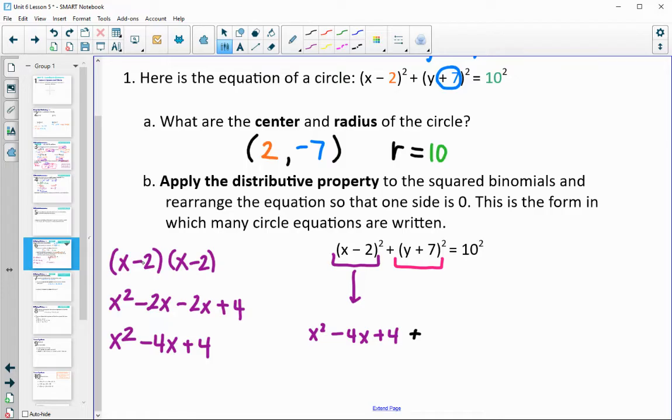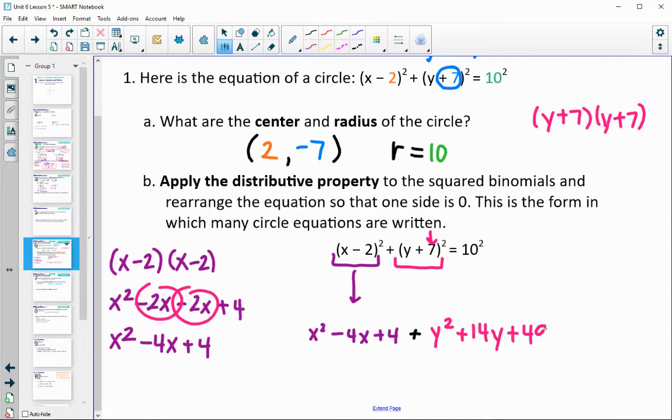Okay, so you can do it this way, absolutely, where you put y plus 7 times y plus 7. You can also try to use that pattern that you just saw. So we know we're going to get y times y, so we're going to get a y squared. Then we also know we're going to get a middle term that is 2 of these. Okay, just like this. See, 2 of these? So we're going to get 2 7y's here. So this is going to be 14y in the middle. And then the last term is going to be that 7 squared. So you can certainly try to just use your pattern as well. And then 10 squared is 100.